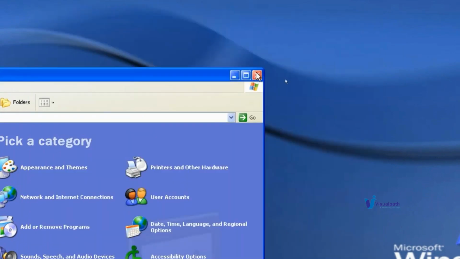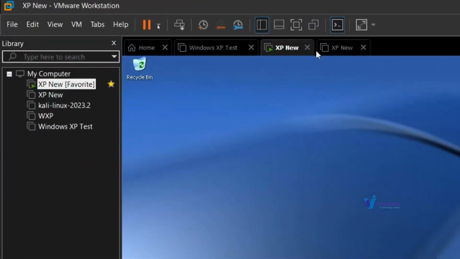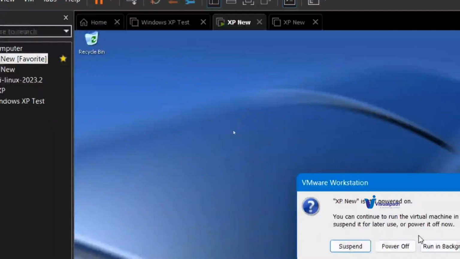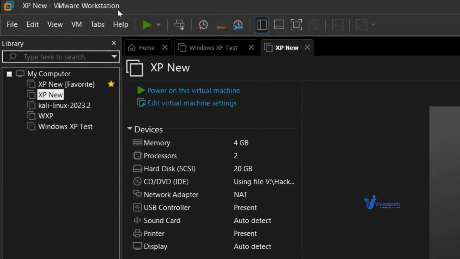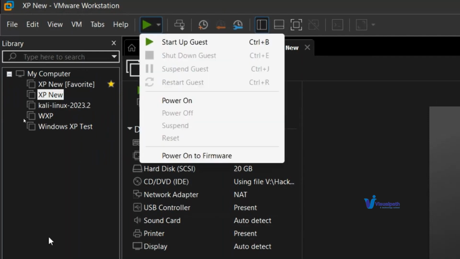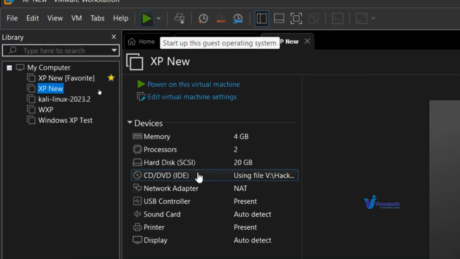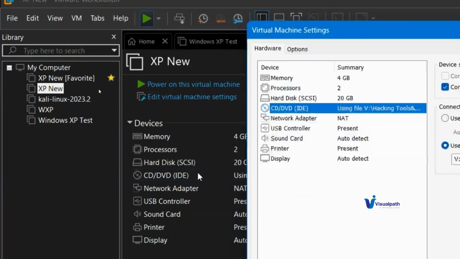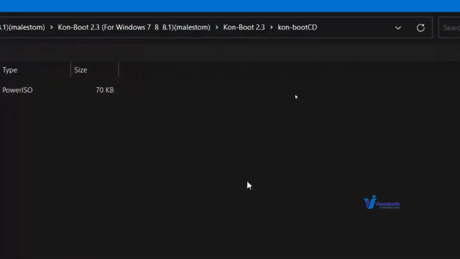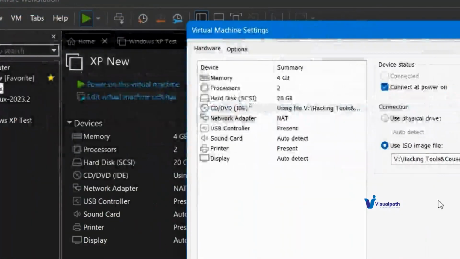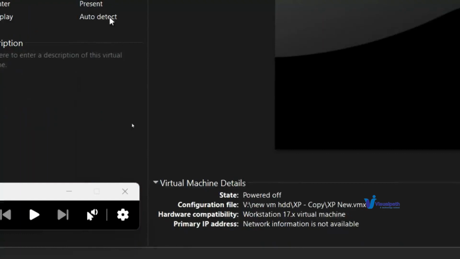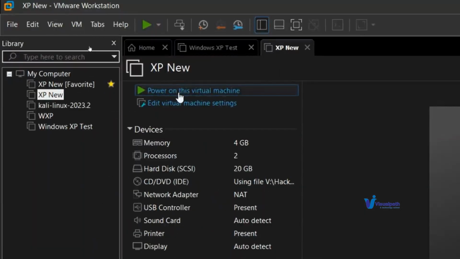Now what we need to do is simply turn off the computer, power off. Now again I'm going to check whether I set this properly or not. Click on browse, and choose the Conboot CD drive. Click on OK. Now power on the virtual machine.